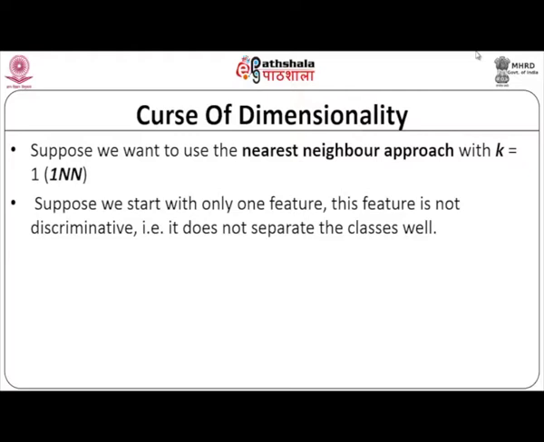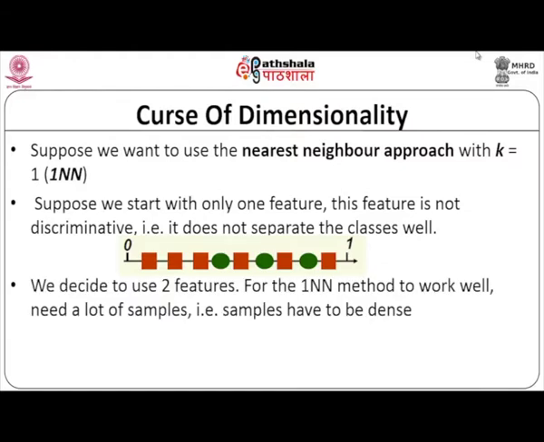So, what we are trying to say is you have some features. For example, you want to talk about the type of leaves that you have, and you say that the feature that you have is green, then it does not distinguish between the types of leaves. Okay. So, suppose shape is a discriminative feature, but color is not. So, suppose we start with one feature and this feature is not discriminative, that is, it does not separate the classes well. Then you have this example, it is one dimension, and it is not separated at all. You can see that the green and the red are intermixed. This is a feature that does not discriminate well.